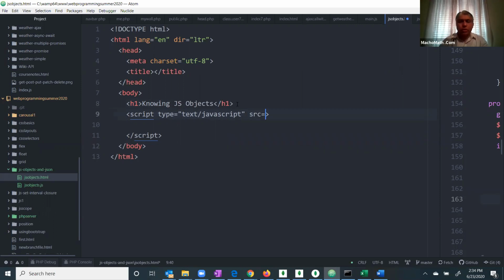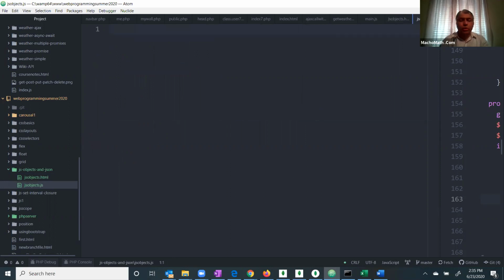Source is equal to jsobjects.js. Right, save it. Let me come over here and let me just make a console log hello, right? Just to see that the file is loading correctly.